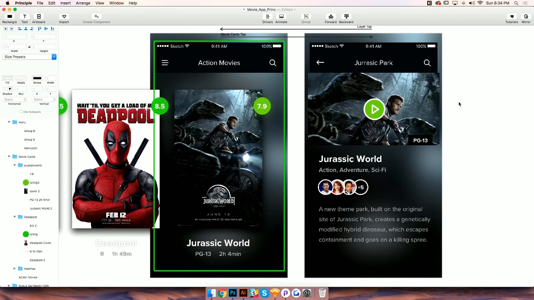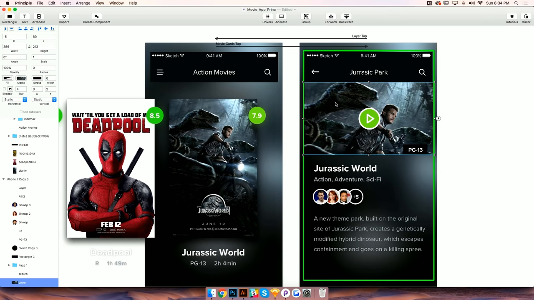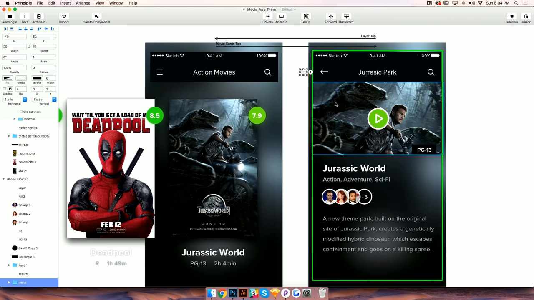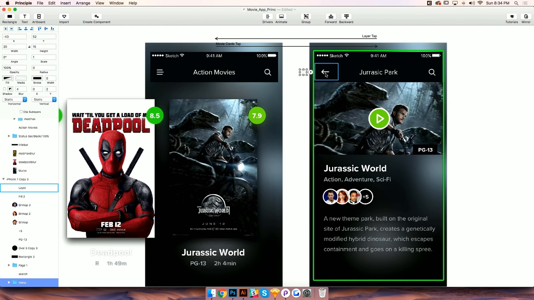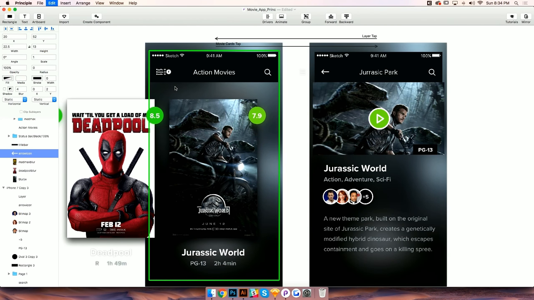To do that, we can select this menu group, make a copy of it, come over to this artboard and hit paste. We're going to move it over to the left, right around there. Then we're going to do the same thing with the fill two, which is really the arrow icon. Let's actually name it arrow icon just for organization's sake. We're going to copy the arrow icon, come over to this artboard, hit paste, and move it over to the right. It looks like we need to move it up a layer above the title bar, and we're going to turn its opacity to zero.